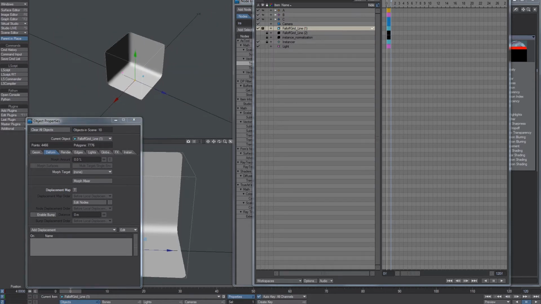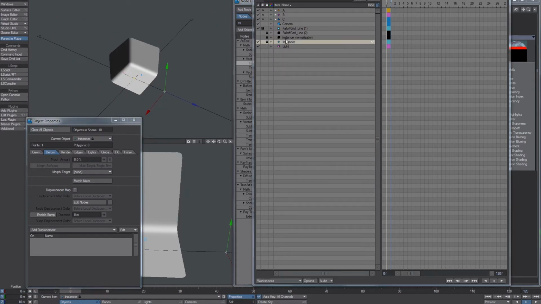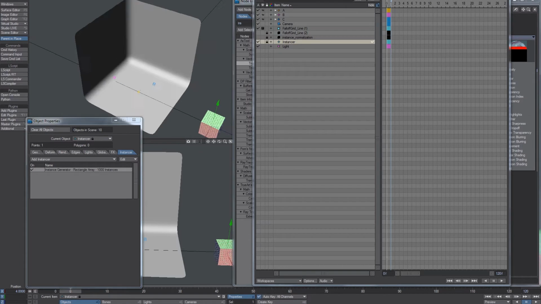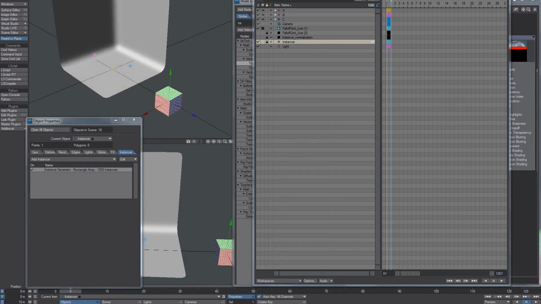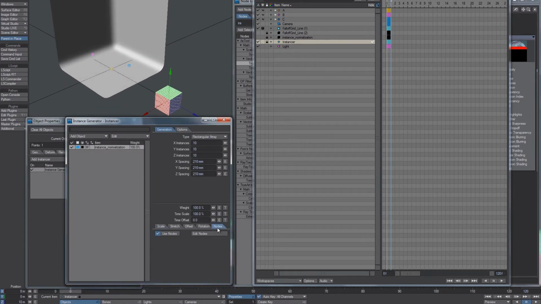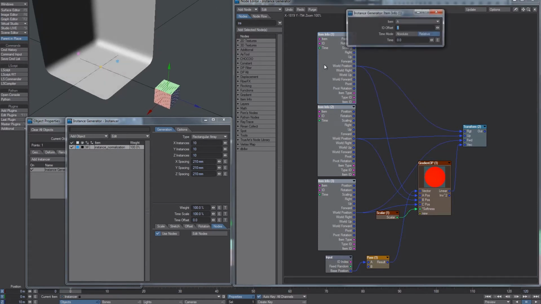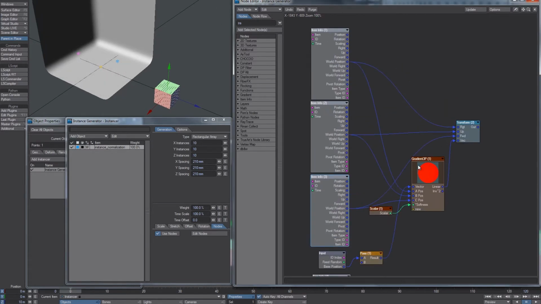And I'm going to activate the instances for this instancer item. I have here 10 by 10 by 10 instances, and in its node editor, I have again item A, item B, and item C, and again, going into this compound called gradient 3p. My idea here is to transform the instances based on the influence that I build with these three nulls.